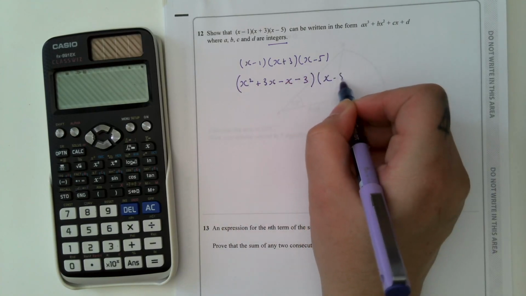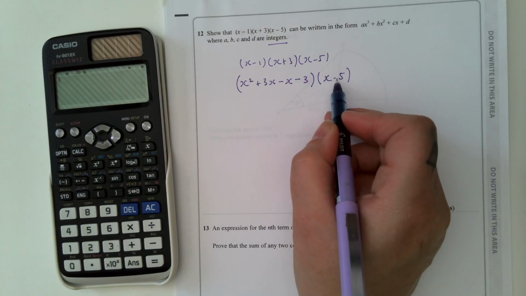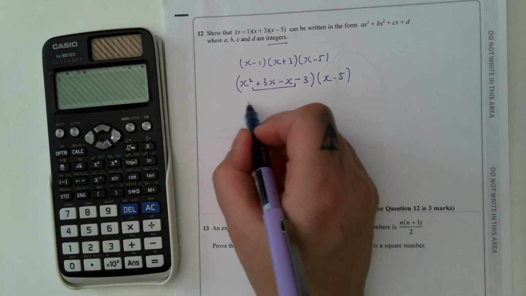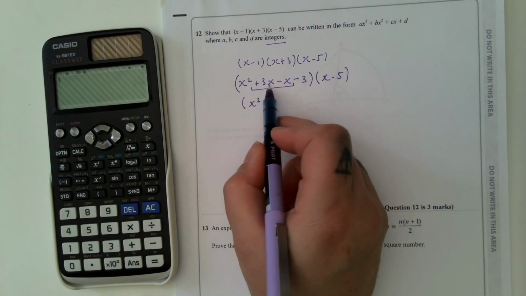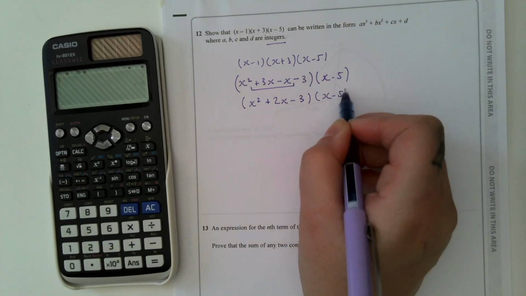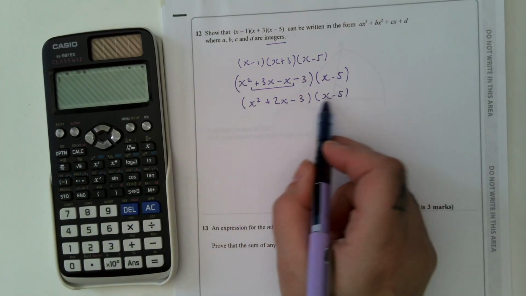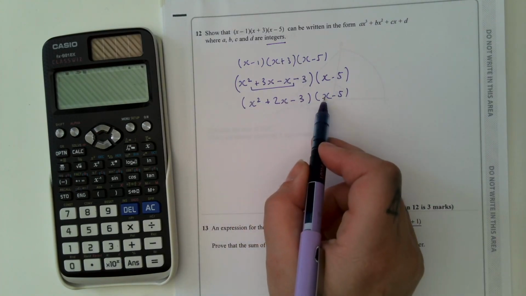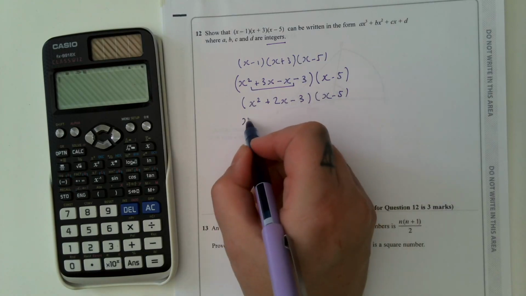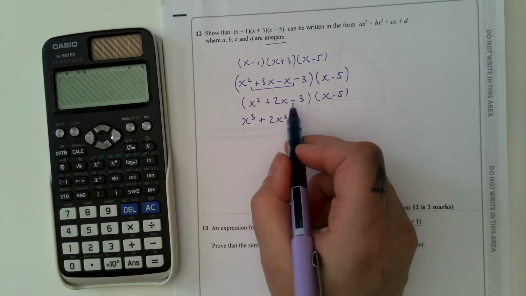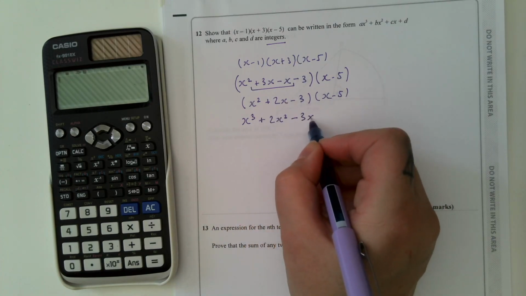So I've expanded two of the brackets. That third bracket is still there. I'm now going to collect like terms to make me have less terms to multiply by that third bracket. So we have x squared, positive 3x subtract x is positive 2x, and we've still got the subtract 3. Now everything in this bracket is going to get multiplied by everything in this one. I'm going to start by multiplying all of these three terms by x. So x squared multiplied by x is x cubed. 2x multiplied by x is 2x squared. Negative 3 multiplied by x is negative 3x.